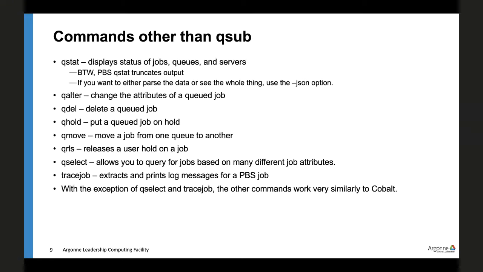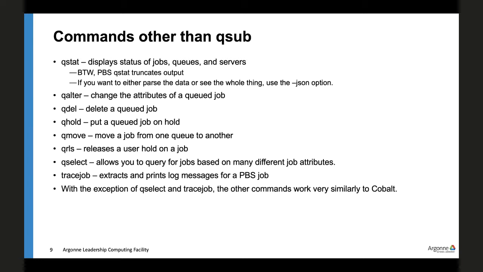Okay, and then there are other commands, obviously, and they're mostly the same, although there are a couple additional ones that seem like they will be quite handy. So qstat is qstat. If you're parsing the output, you're going to have to rewrite it, right? Because the qstat output's not going to look the same as it did from Cobalt. And by the way, something we ran into, and we were like, what in the heck is going on here?